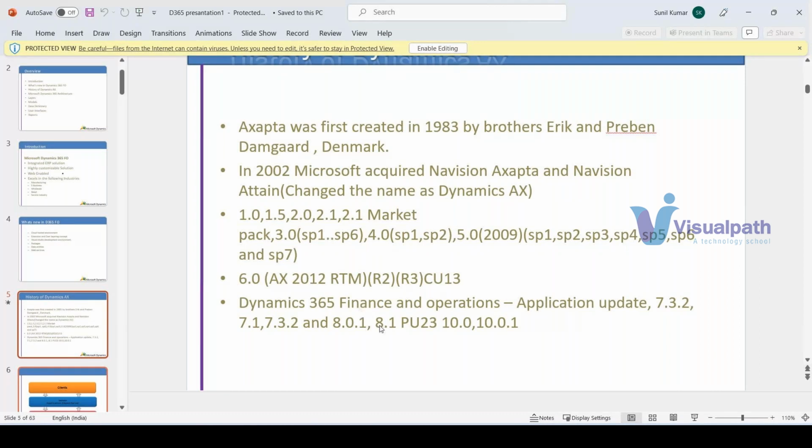We have different latest versions: 7.1 was the start of the 7th version, then 8, and 10, and now it's 10.0.34. These are the different versions in D365 F&O.